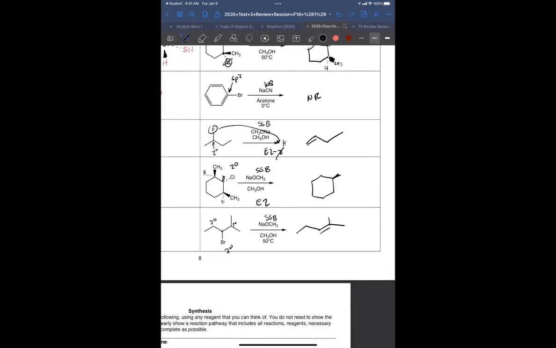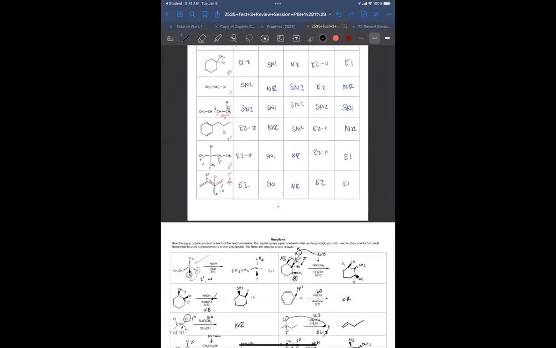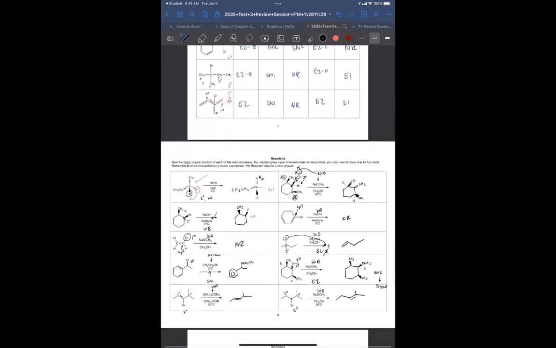So don't forget there's a wedged hydrogen. That hydrogen would now become dashed. And our former wedge would now become a nucleophile, CH3. This is an SN2 reaction. That might seem really weird, which it is really weird, and we can tell because that's extremely slow. It is very, very slow in real life, but it still works. All right, that's kind of what I really wanted to cover today.